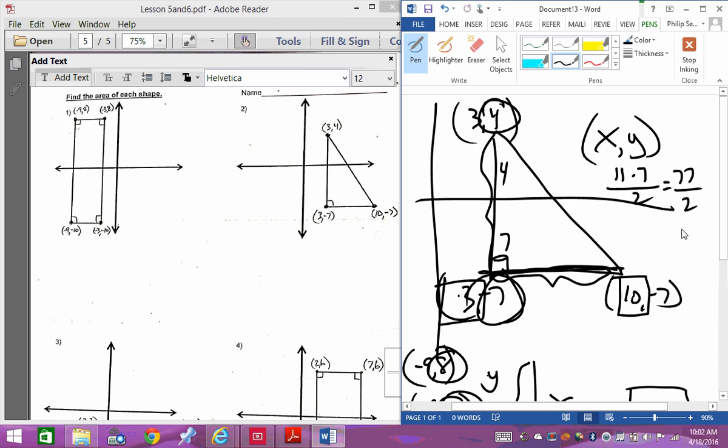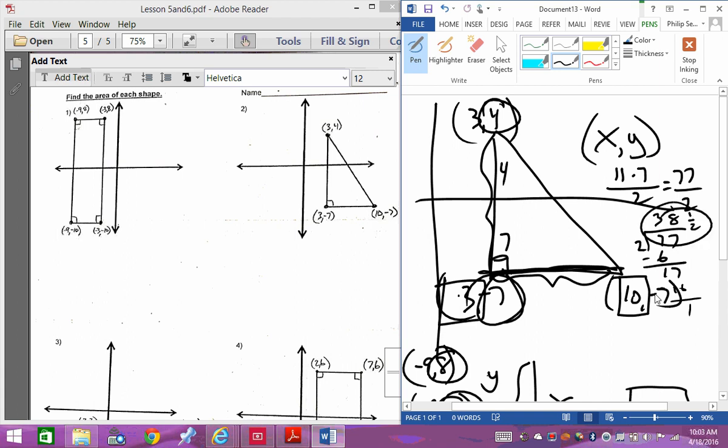We got to chop 77 in half. All right, so if you want to do a little division off to the side, no big deal. We can do that. 2 into 17, 8 times? Yeah, 16. My goodness, am I kind of making things a mess here. 38 and a half. So there's our answer.